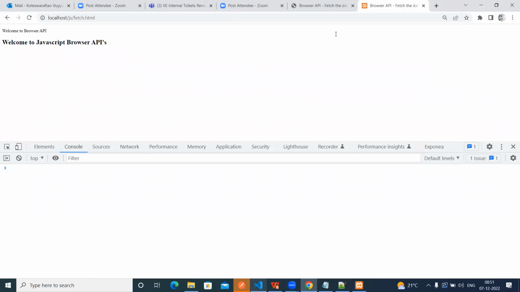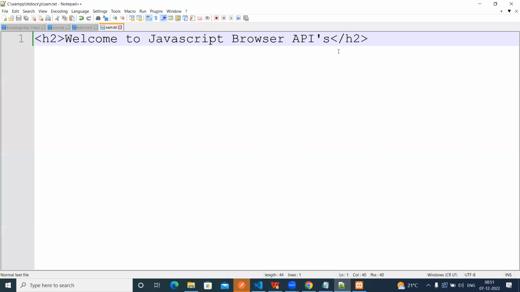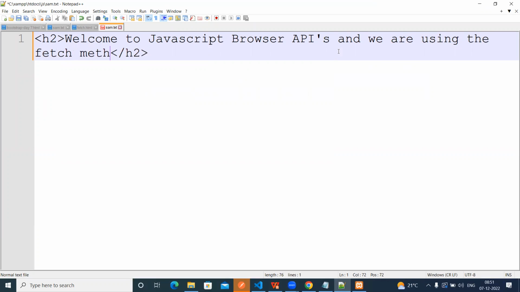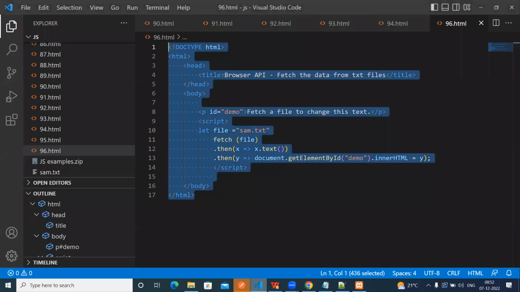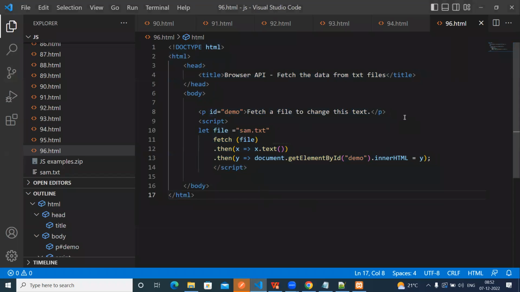All right, so browser APIs, and we are using the fetch method to get the text from the txt file. So how can we use this one? When we click on a button, we want to call this.